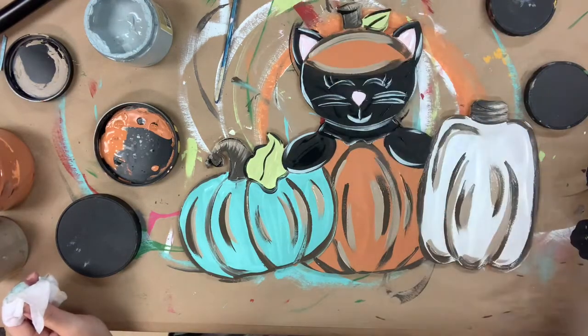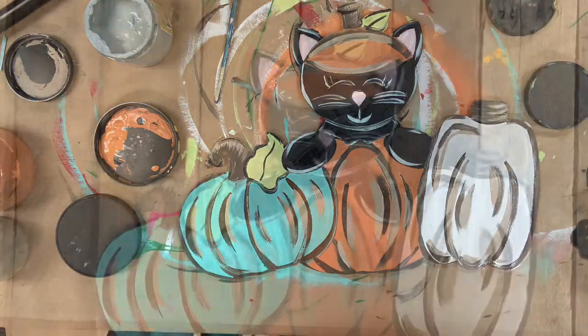So I did go in with a little bit of cotton and highlight her ears and the top of her nose, and that's it.